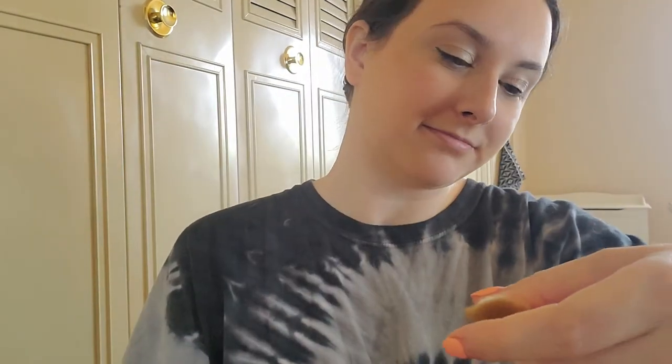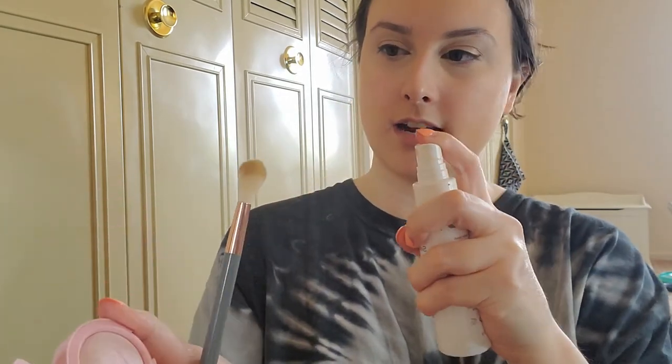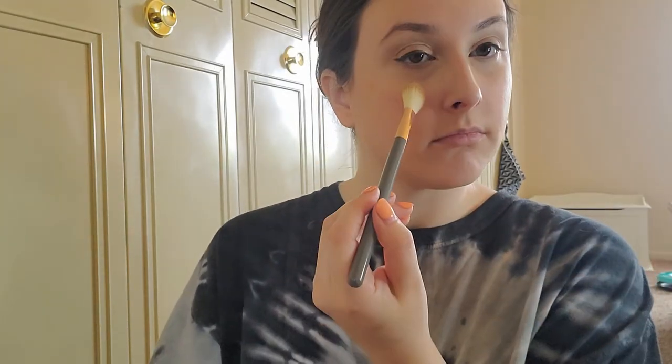Okay, I'm gonna take this Estate Dewy Pearl Baked Highlight Powder with this one, which is by Chique Pro. Looks like that. And I'm going to spray it with my makeup setting spray, I think this one's by Modern Beauty. Got it at a hairdresser show. And swipe. You can tell the difference when I put on highlighter, but it's just something you have to do, I guess.